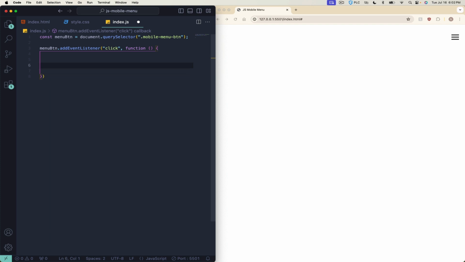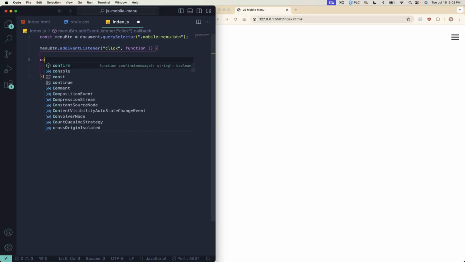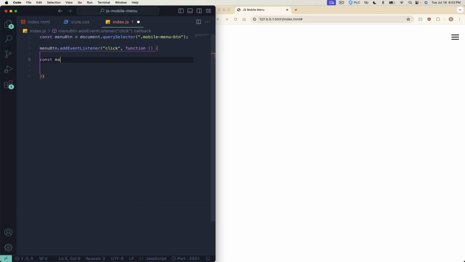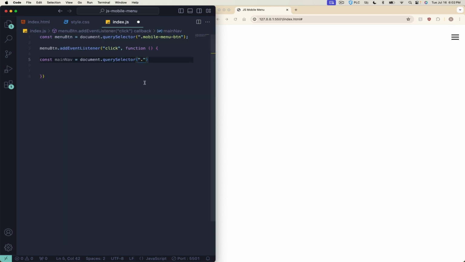Now within our function, we want to select our main navigation itself with another variable. So let's say const mainNav equals document.querySelector, and I believe it's just main nav, but we'll copy paste it to be certain.